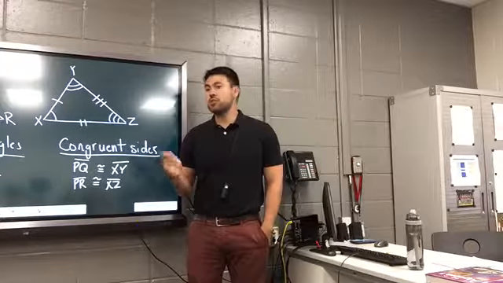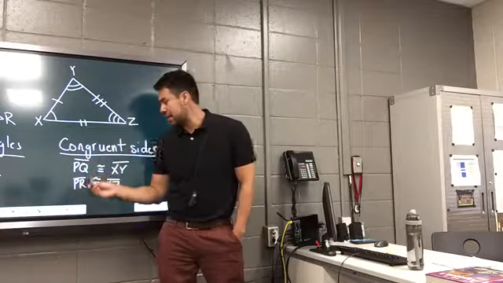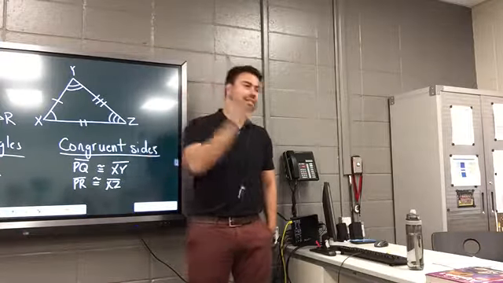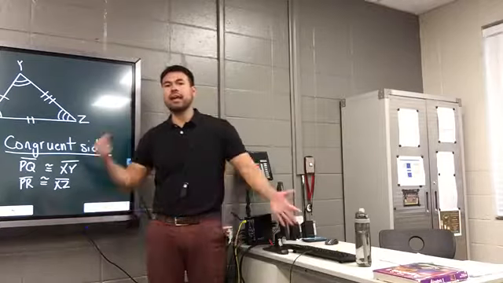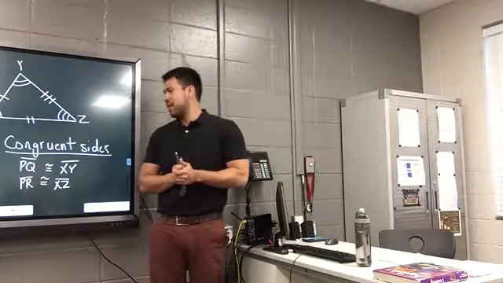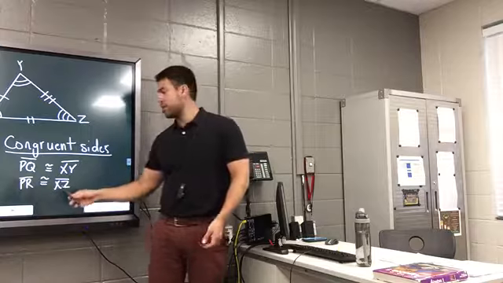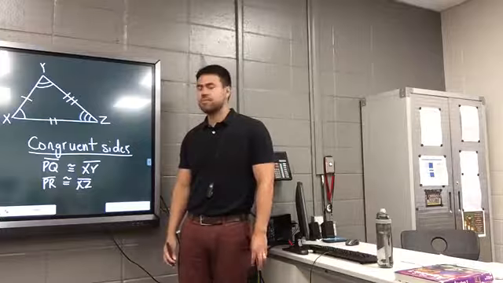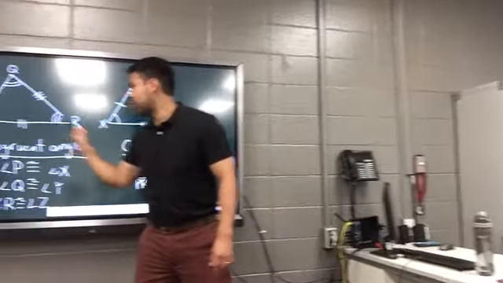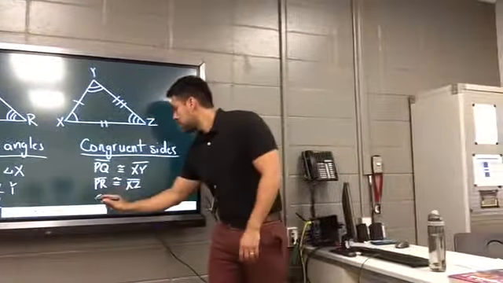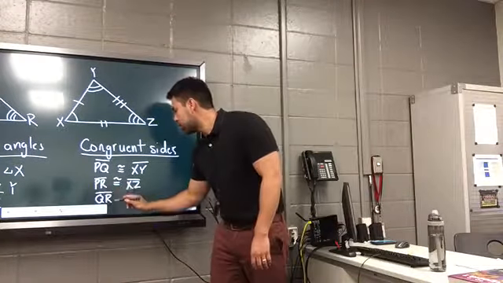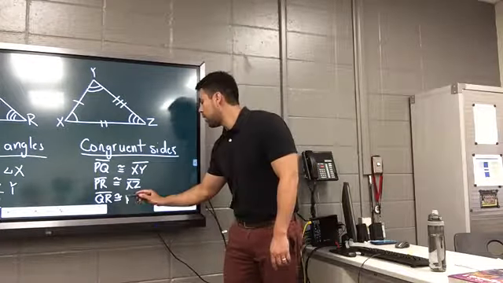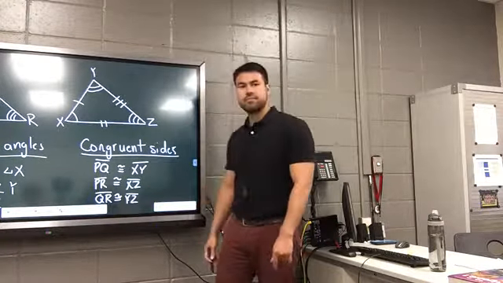Okay, now what I'm going to do is call in two people. The first person will give me the first half of the congruency statement, and the second person will give me the second half. So Laura and Mandy, you're going to give me the last statement. Laura, you're going to give me the first part. So what other segments are congruent? We got PQ and PR. So what's left? Segment QR. Okay, that's all you're giving me. Segment QR is congruent to, Mandy? Segment YZ. Sorry about that, YZ. That's it.